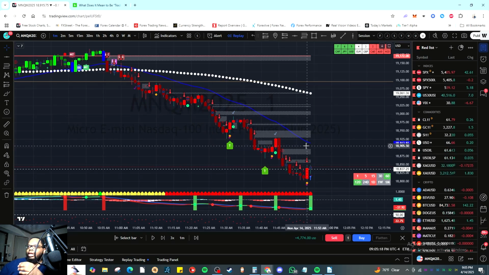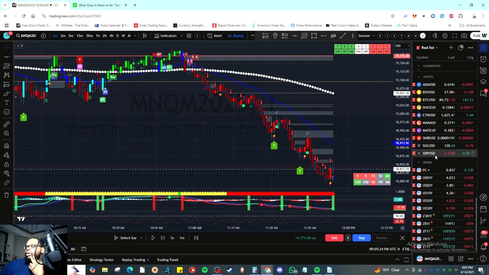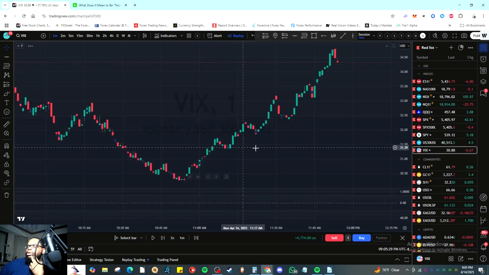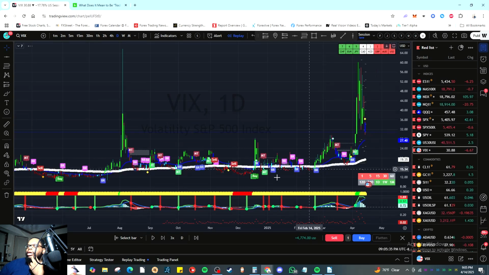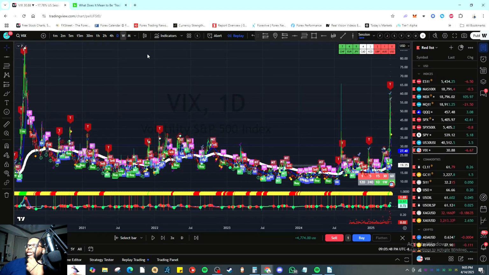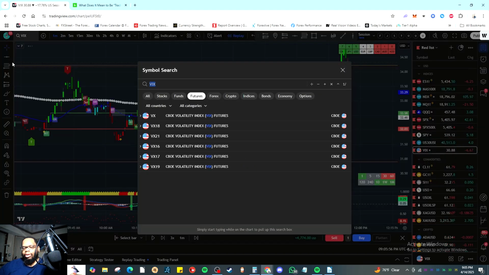I will say this: the market is kind of starting to die down a little bit volatility-wise, but it is still up there. Let me actually go, I think I had the VIX on here somewhere. Oh, it's right here. So the VIX is still high. Compared to normal areas, when it's usually at like 20, it's still elevated. It's not as crazy as when they were talking about, oh yeah, the market's gonna crash. You know what I'm saying? But volatility is still somewhat up there, but it's falling, so we'll come back to where markets get easier to trade.